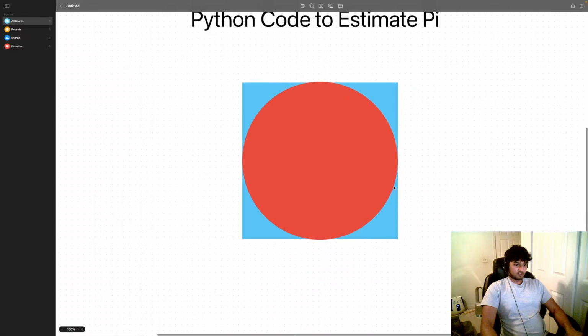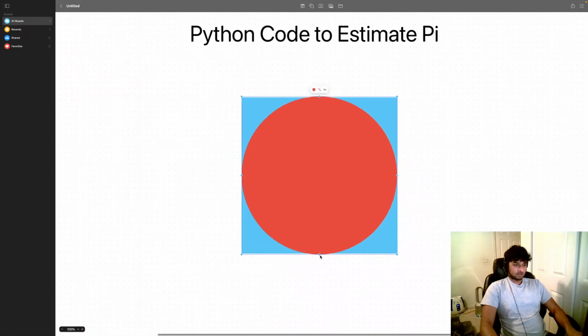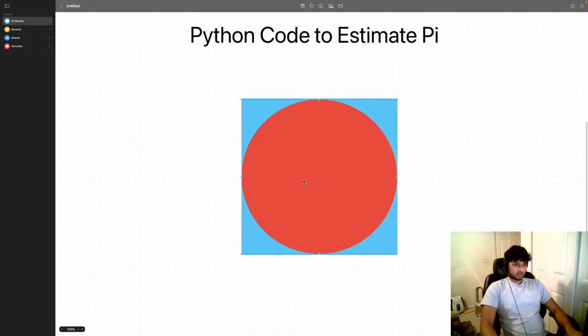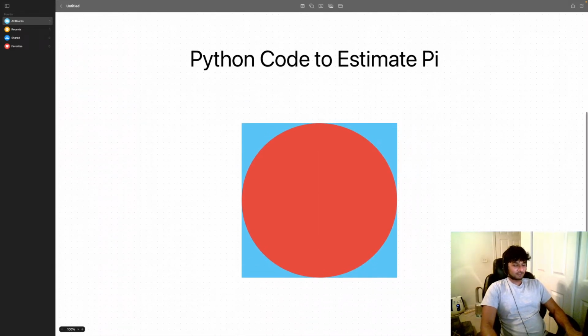Okay. So basically what I have drawn here, I'm just trying to get the dimensions. Oh, that's the best we're gonna get it right here. So what do we have right here? We have a circle inscribed in a square, okay? And we're gonna write some equations about this right here.